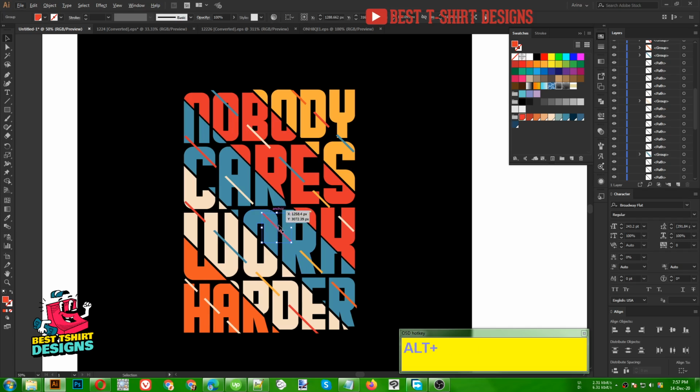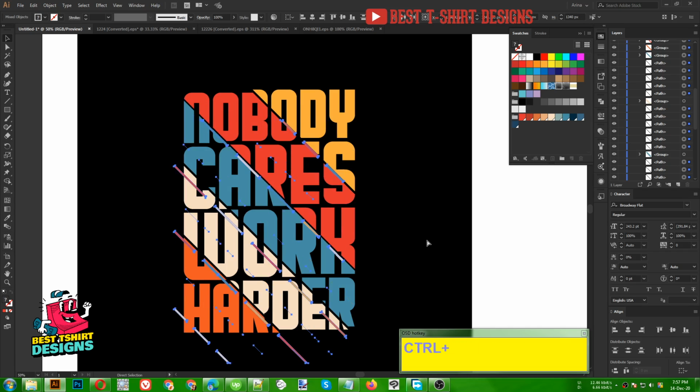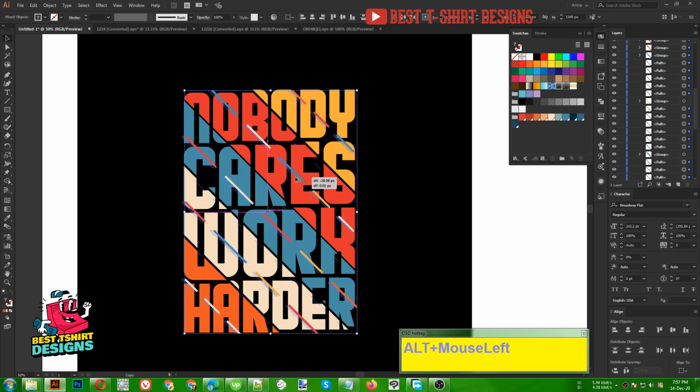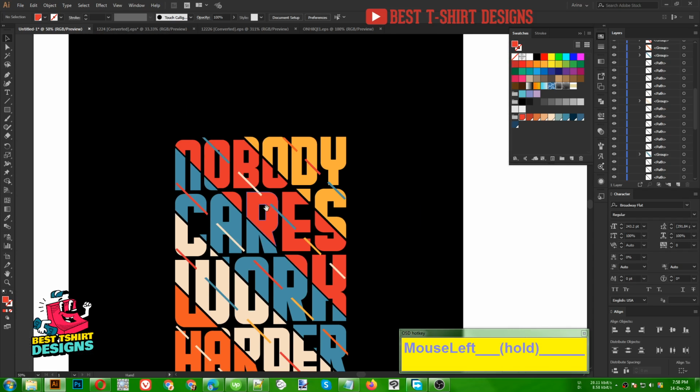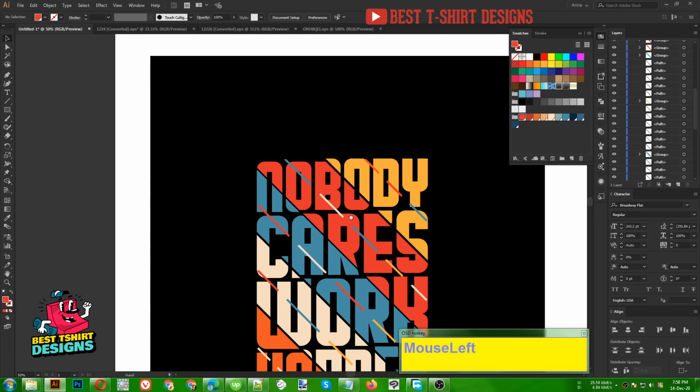Now I can simply select everything. Then if I deselect my groups, only my strokes will be selected, just like this. Then we can make some copies like this. Now this is just up to you. If you want to make it look like that, I'm just keeping it as it is for now. Now for the area here, one part here, I'm going to apply some styles for that area.